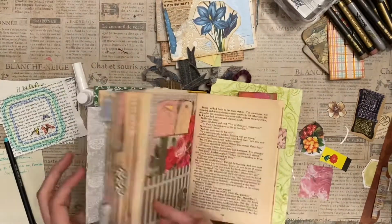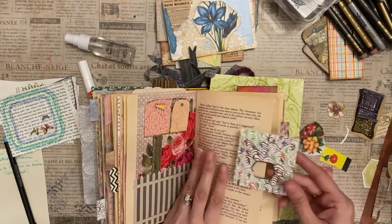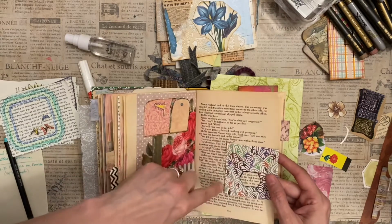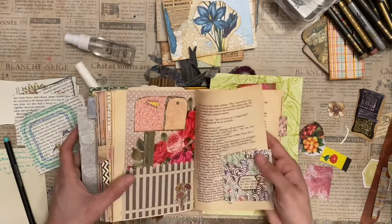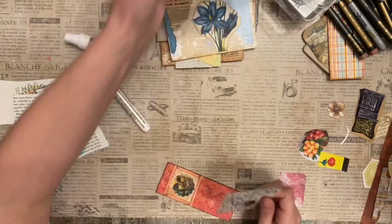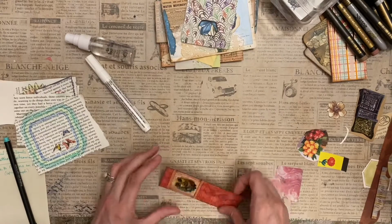I've been trying to decide what I want to do with these, but here we go. Let's see here. Yeah, so you just put it like that, and then you go here and here, and then it's a pocket this way, and it's a pocket this way, and it also has a little window. So those are fun. I made a bunch of these, and like I said, good project for two-sided paper. I might do a video on those.